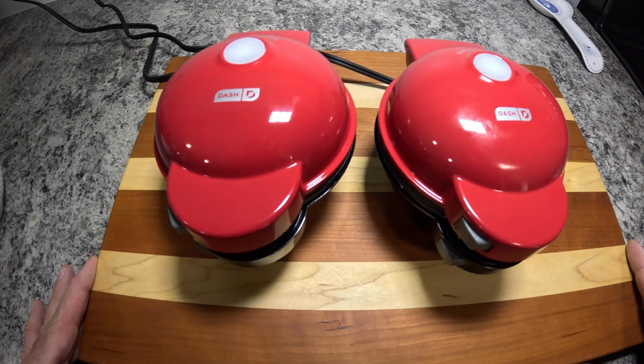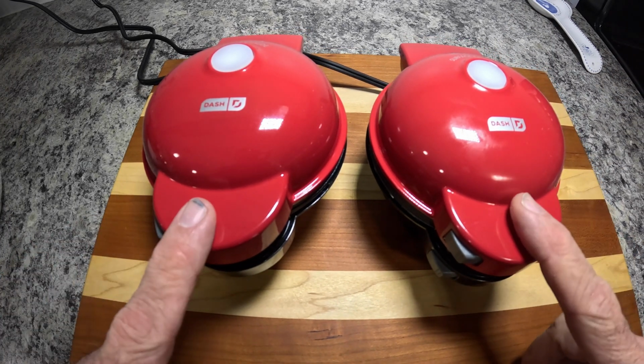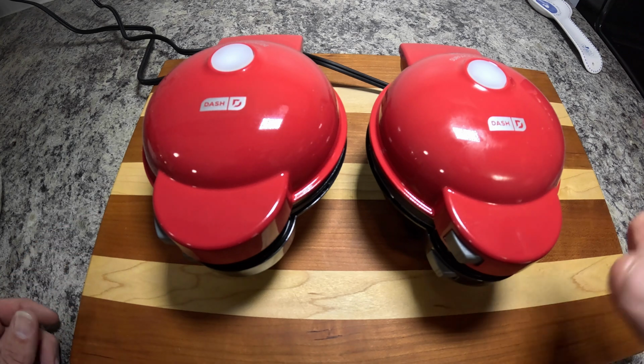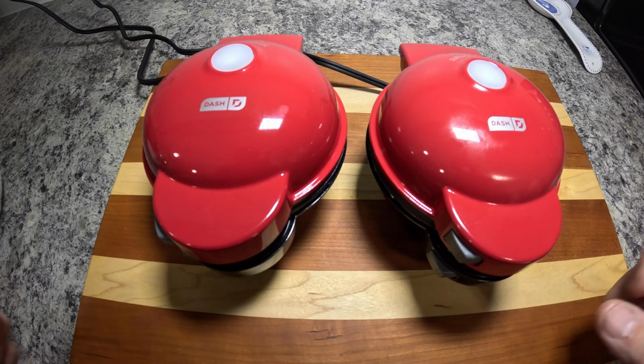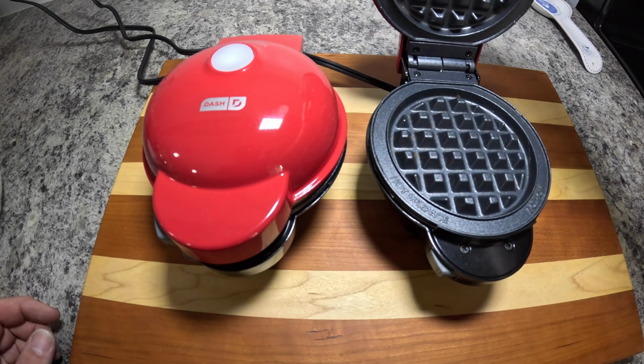One thing, if you've been to the channel before, you'll notice is that we've got some new waffle irons here. They are Dash Minis as well, but these are what's called the Dash Multi-Maker.